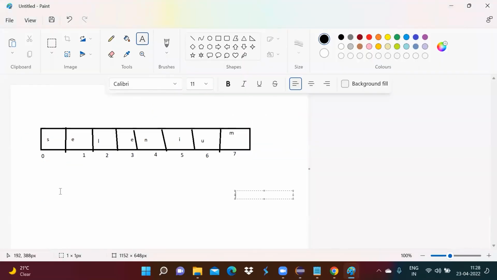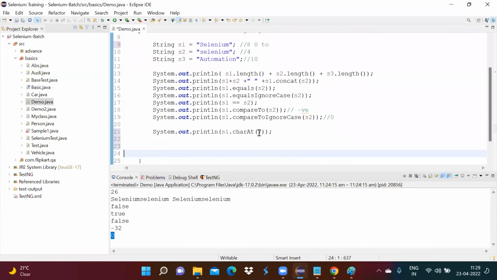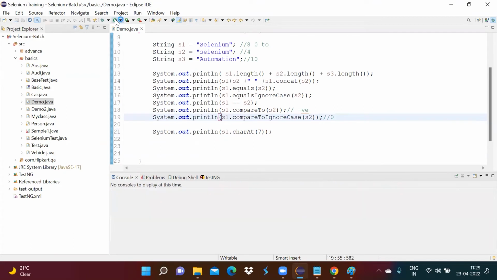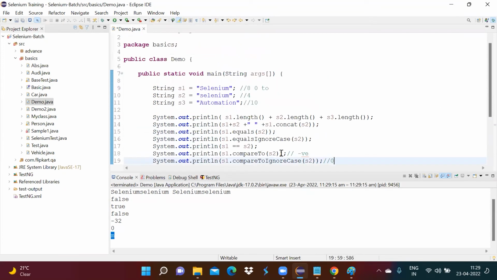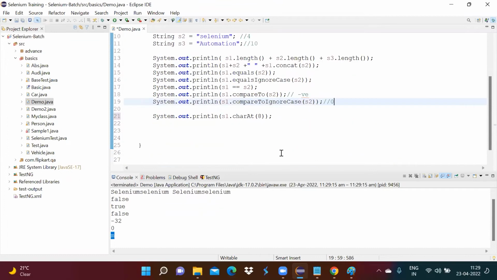M. And if I give 8 here, then what will happen? Index out of bound. Okay, so let me give 7 here first, and then let's run it. So it's M here. And if I give 8 here, then it will print index out of bound exception.